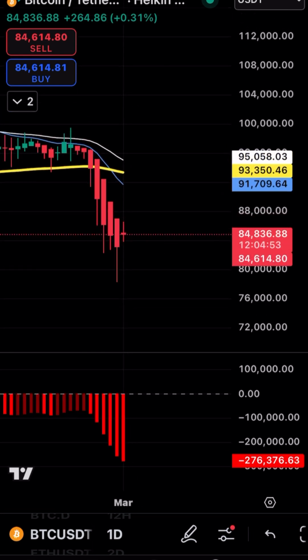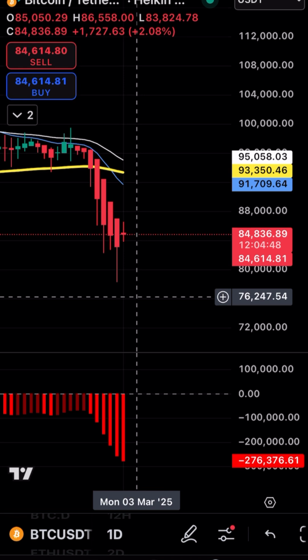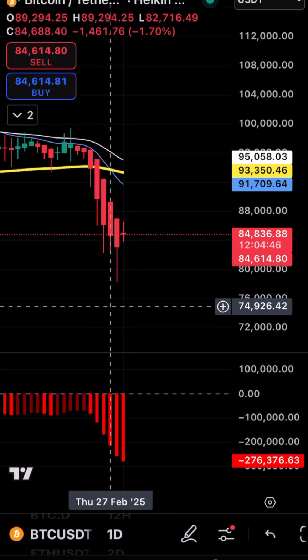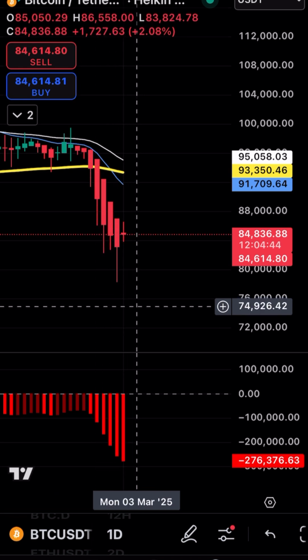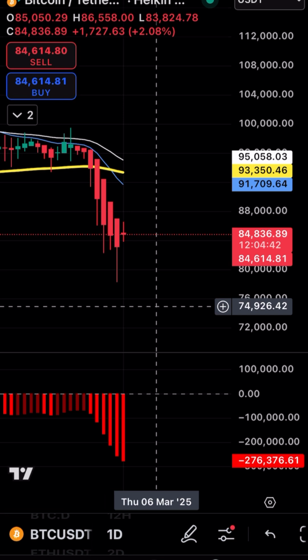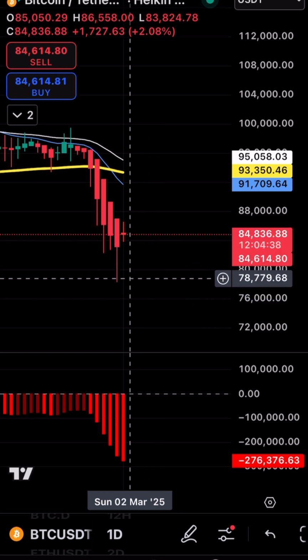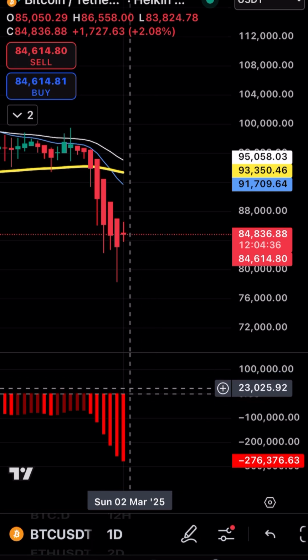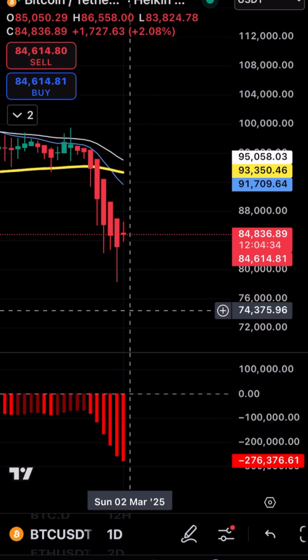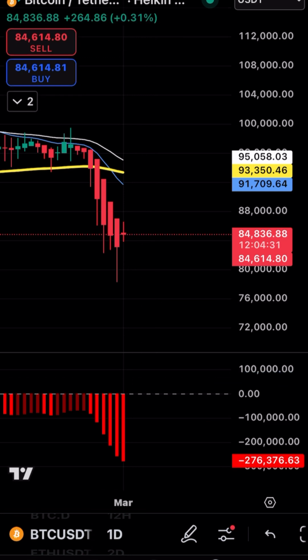So if you want to look for pullbacks reversed to the upside, you want to look for it to stop being light red here. You want it to go to a dark red, and you want the bars to get smaller. That is a big indication that it's going to start to go back up. You also want to look for when it starts to go above the zero line. Now, if you do this on a longer time frame, the better results you're going to have.